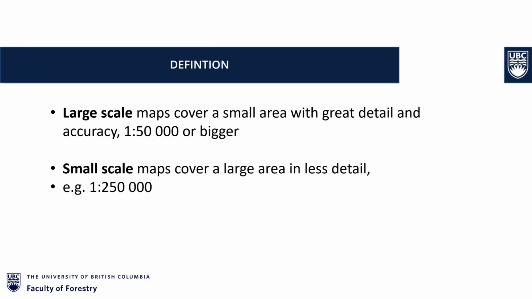We call it a large scale if the value of a ratio is bigger, and a small scale for the lesser one. The large scale maps cover a smaller area. It's about a city or even smaller, with more details and high accuracies. A small scale map covers a large area, such as a country, and provides fewer details. If you are confused, just carry out the division. The large number is a large scale. The small number is a small scale.